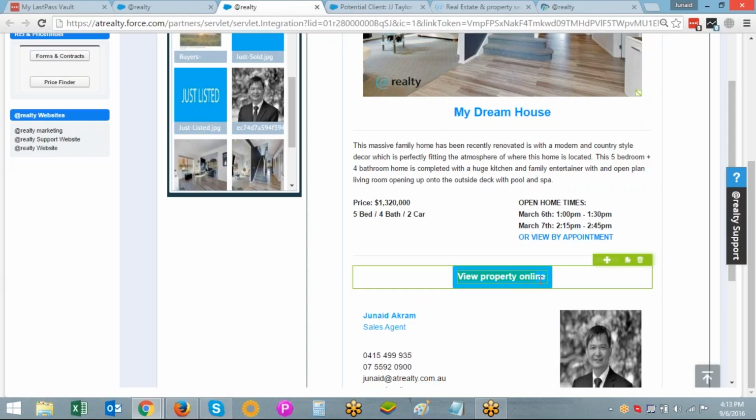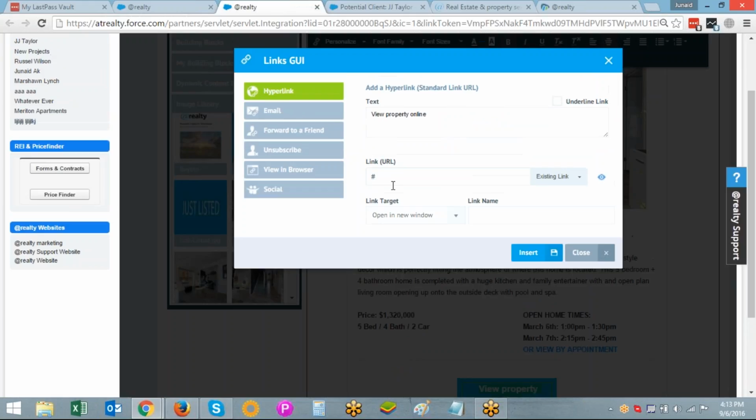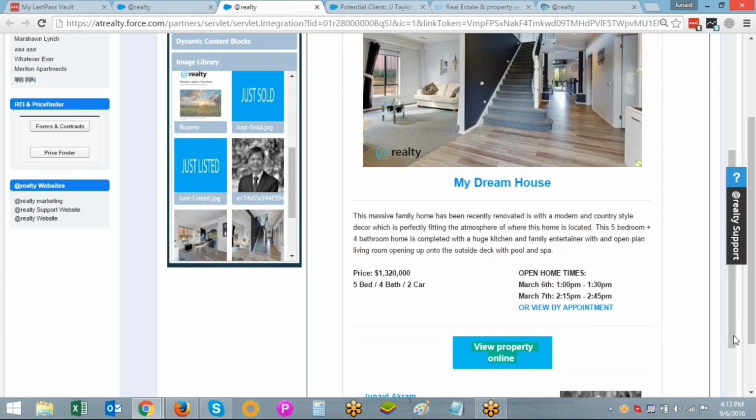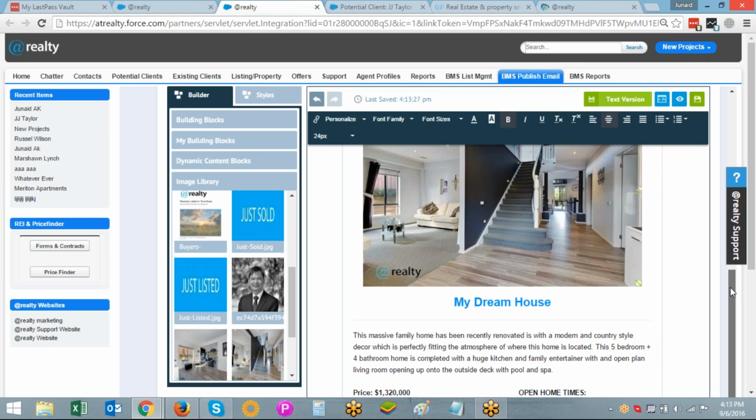Once somebody wants to look into the details, they can just click on the button and go view the full listing. When I click on that, here is the place where I can paste the URL of that PDF brochure and save it. Going forward, anybody who clicks on that button will land on that brochure, and we record that as a click.